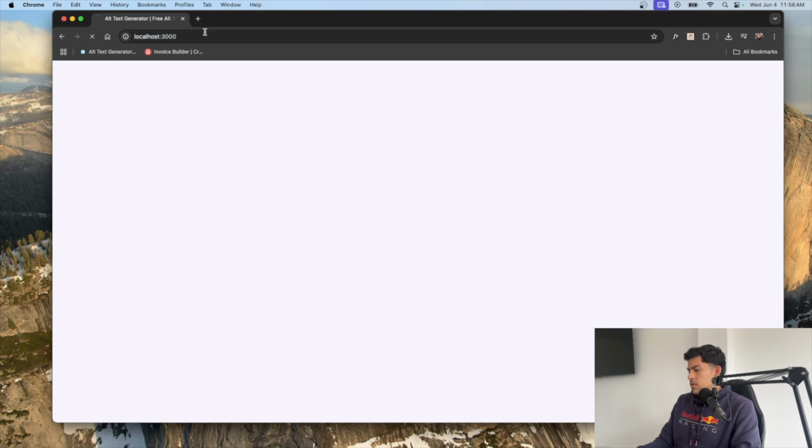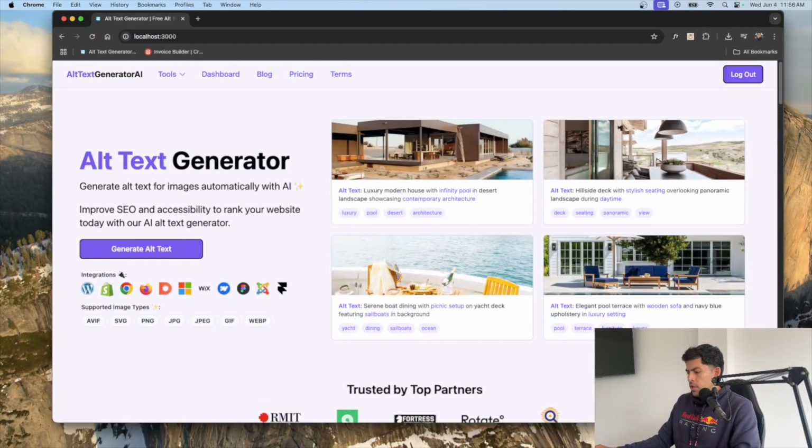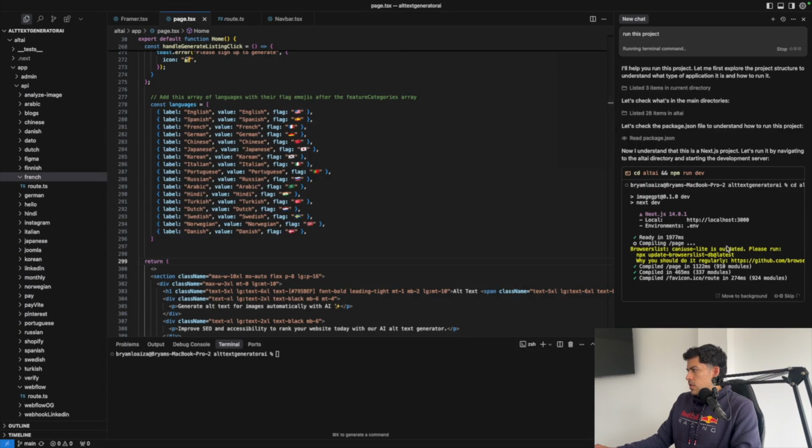Yeah, I don't know why it's doing that. Sometimes it does that, but yeah, it's running. See? Okay, so let's go back to Cursor. So if we go back, it's running and all of that. Okay, you can move this to the background, or you can skip and all of that. Right now it's running, so that's a good thing.